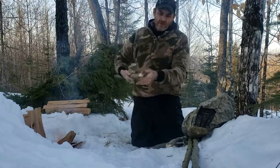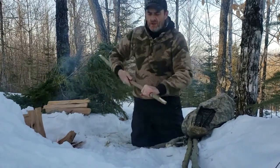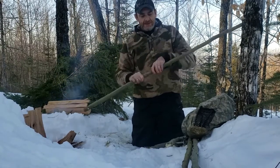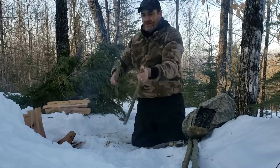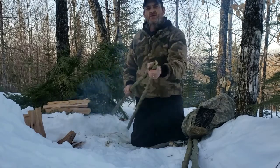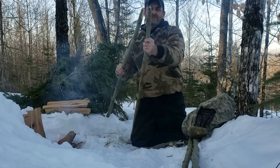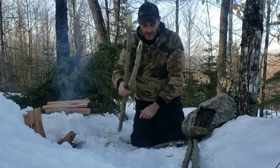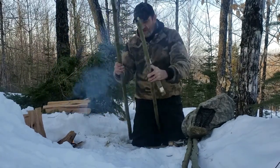slide. As well as when these ends come together, you want to shave the opposite side of the notch flat so that when you put the two pieces to tie them together, they won't roll on each other. It's kind of a flat surface and it'll be much more stable. If you can see that. Notches off to the side. And between them, the stability in your foothold.